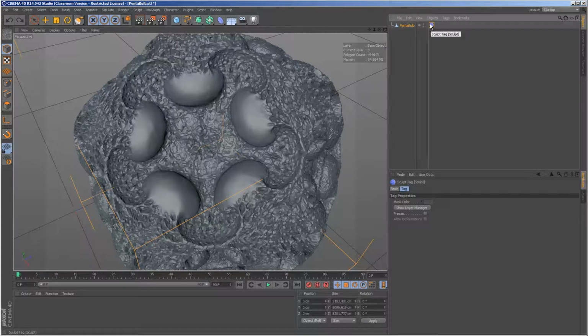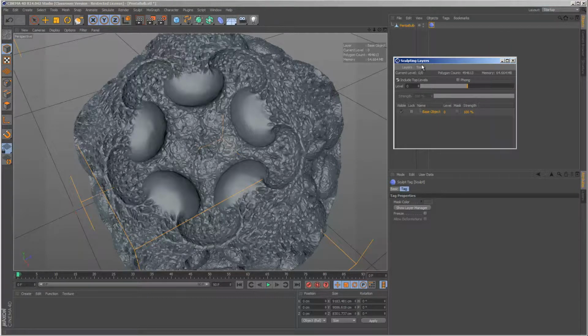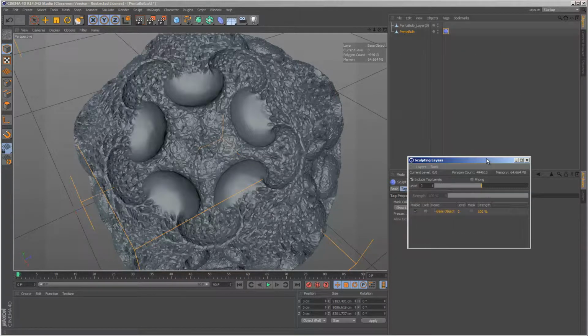So if I double click the sculpting tag again, under the tools menu, I can say create polygon copy. It makes a new object that has all of those changes committed.